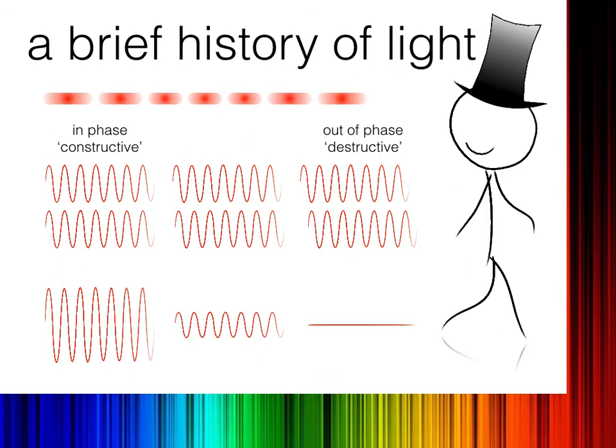And on this next slide, I show you how that came about. This top image basically shows the pattern that you see as you pass light through two slits. And we have very bright regions, and then we have completely dark regions. And that comes about from having either constructive interference, where the two waves meet and they're perfectly in phase. If they travel slightly different distances, they'll be out of phase a little bit until we end up with them being completely out of phase, and we end up with these regions of dark patches. This is all based on the fact that these waves of light have travelled very slightly different distances from these two slits.